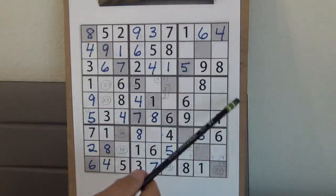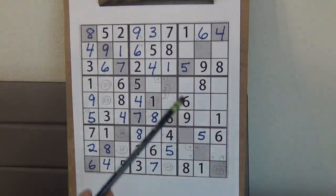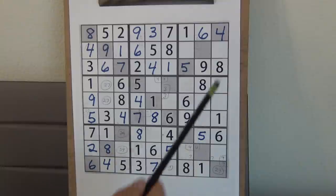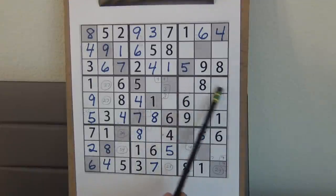2. Not enough information. I do know that 2 has to either be here or here. I'm not going to write that down. 3. Not enough information with the 3. 4 has to be right. Can't be the bottom. It can't be middle. One of these two has to be a 4.